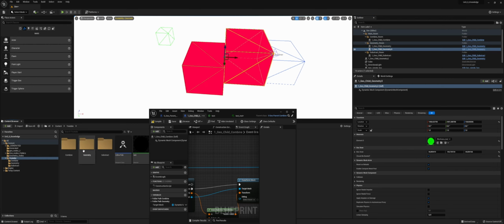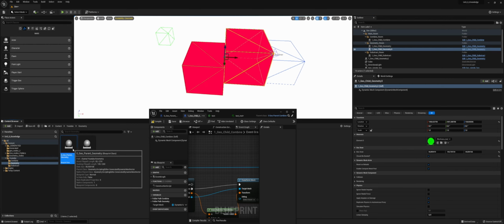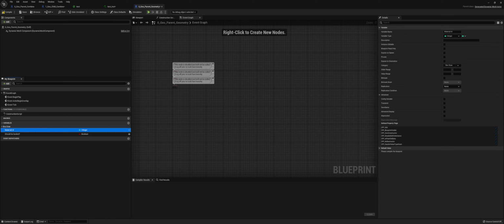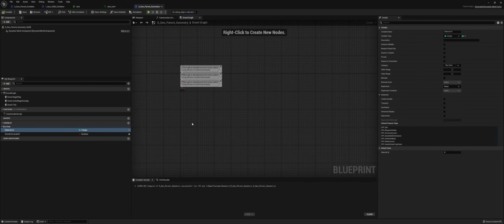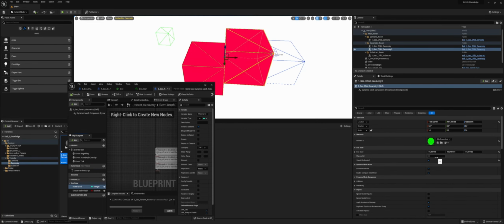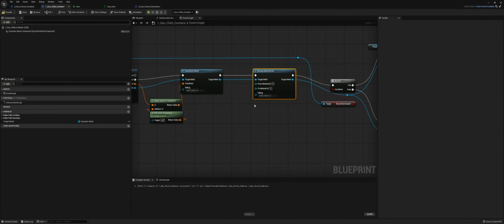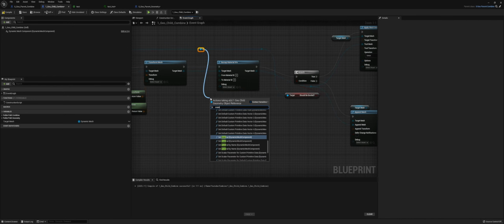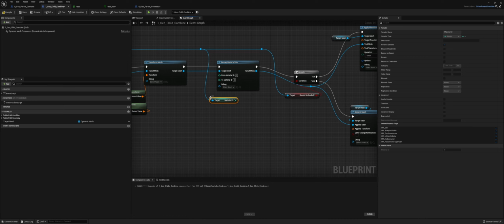Let's go into our geometry here, into the parent, and we're going to add another variable here. And we're calling this material ID. We're going to drag this inside here. And we're going to change this to an integer, so it's just like full numbers, 1, 2, 3, etc., without a comma. And we're going to expose it so we can see it right here, material ID. We go to our combine, and as we did with the bool, we can just grab it from here, get material ID. And we can plug it in and we can compile it.